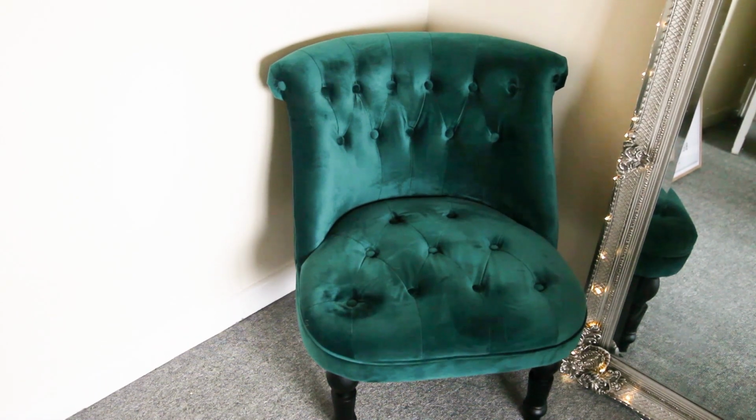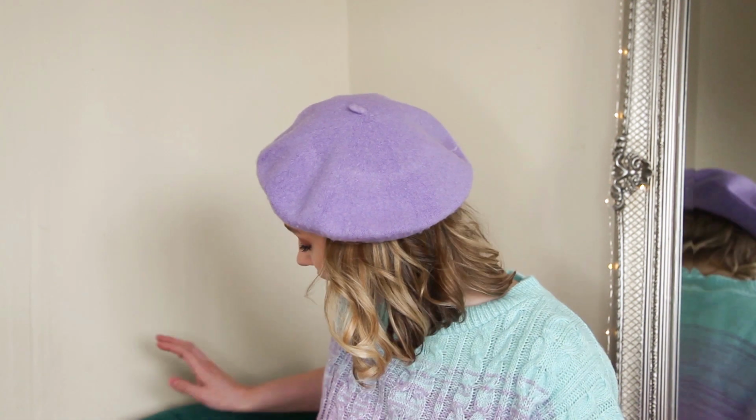Again, at the moment in this room, we've got a blue carpet, cream walls. It doesn't really work, but when I decorate this room, this is going to be my kind of, I guess, the inspiration for the room. A little bit of green here and there. And I've seen these for like £450 elsewhere. So if you are interested, of course, a link will be below to all the different colours you can get as well. But I just really love it.